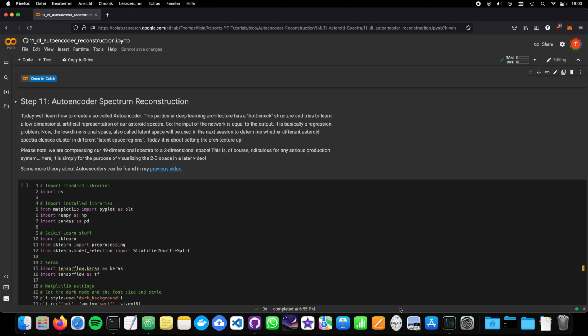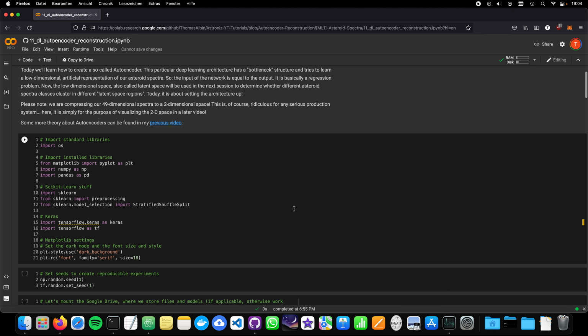You will say, okay, a compression of 25, it's quite ambitious, and it is. It's nothing you can use for production code. It's a ridiculously extreme compression. But for our purpose, this 2-dimensional compression is something we will use for visualization, as simple as that. We will not use it for clustering. For clustering, we will use a higher-dimensional representation in a future video. But a 2-dimensional space is quite nice to see some effects. Let's start with the coding.